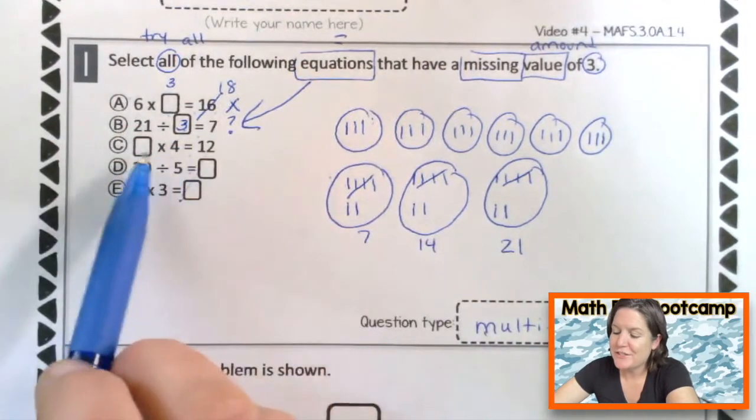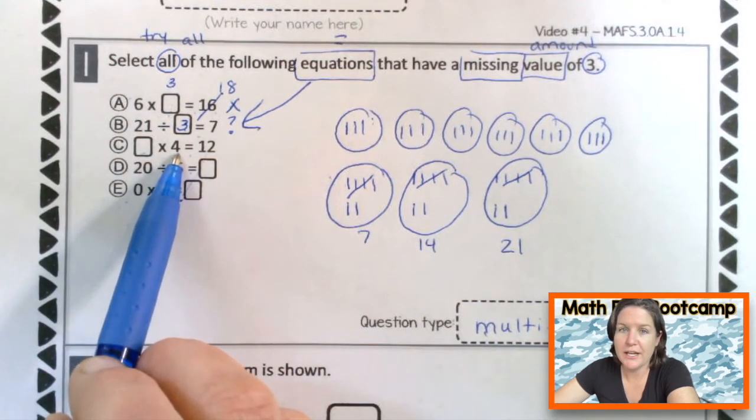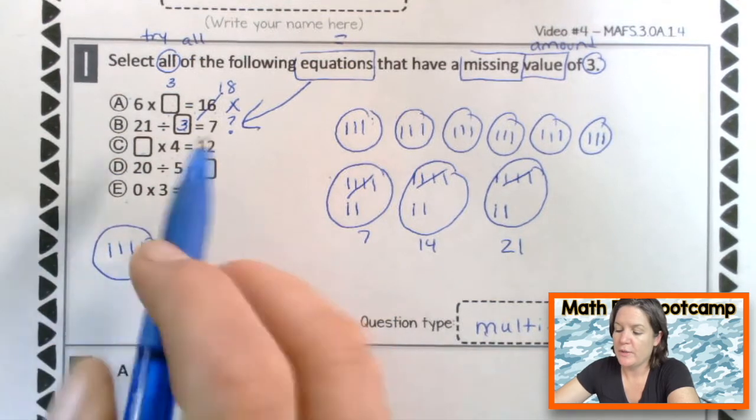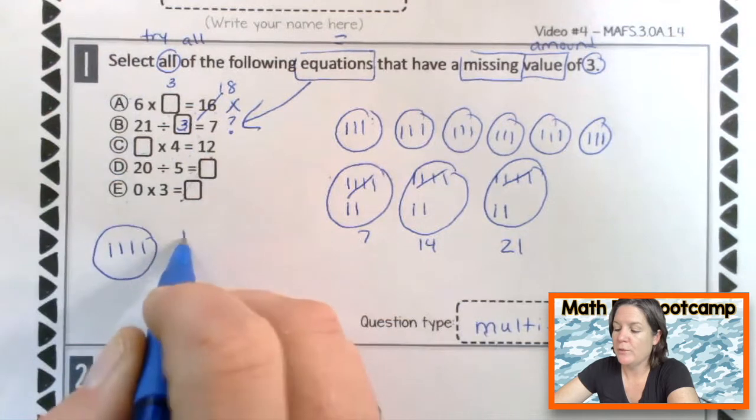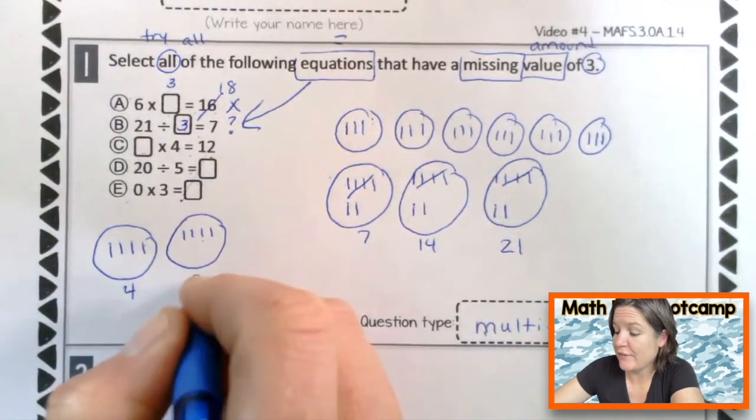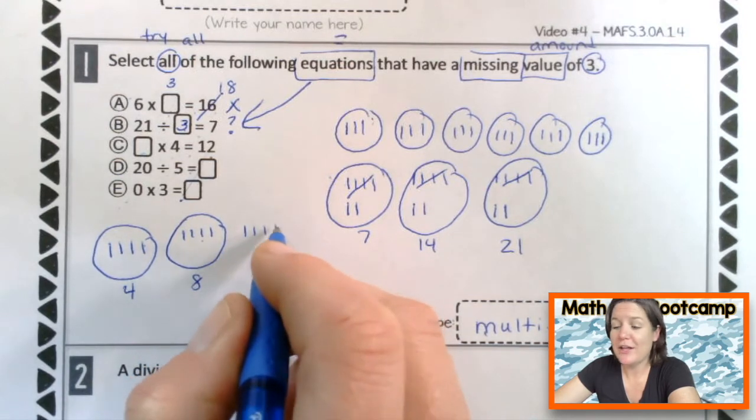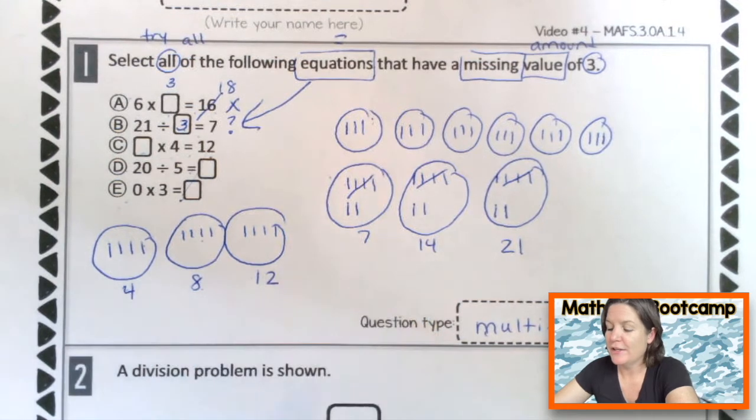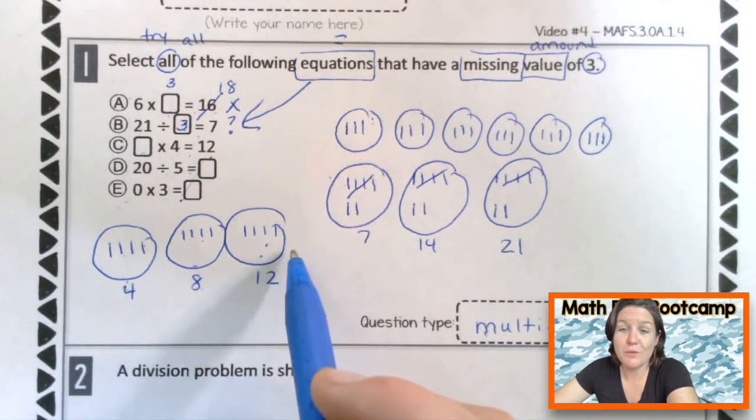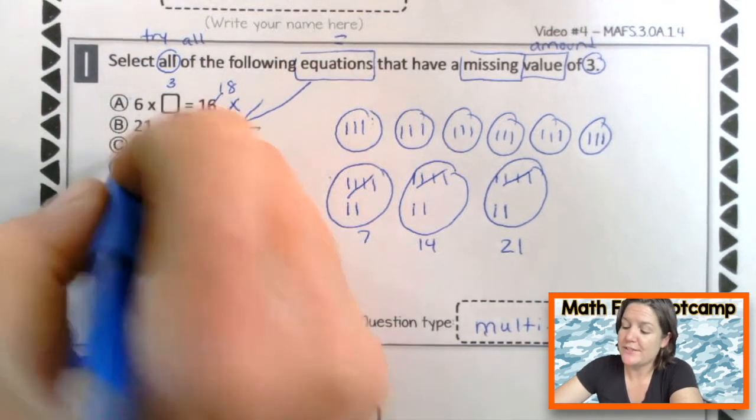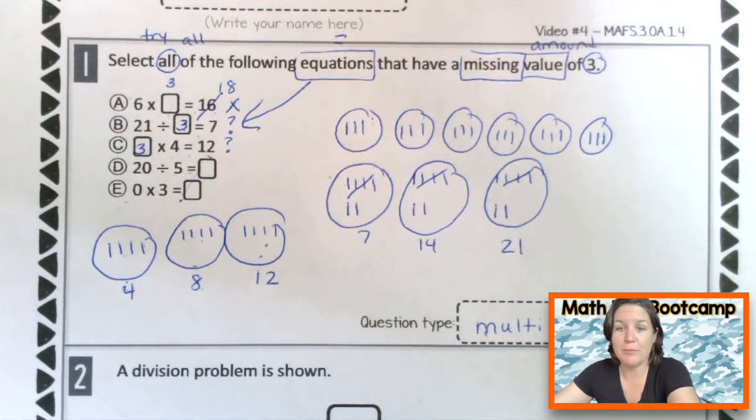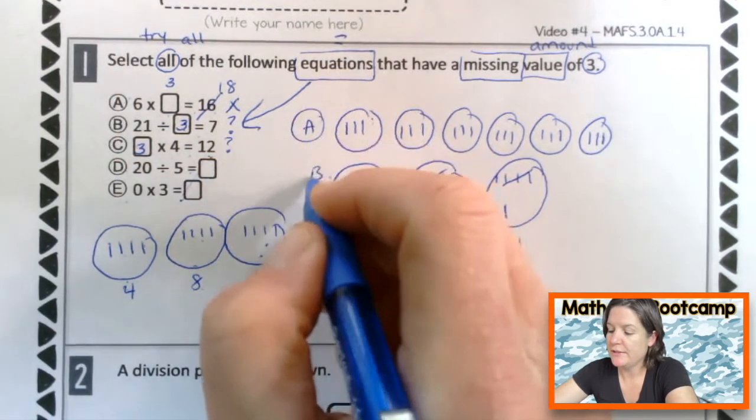Let's take a look at choice C, shall we? So we have how many groups of four in each equals 12 total. So if we have four in each, 1, 2, 3, 4, do we have a total of 12 yet? Nope. Let's keep going. 1, 2, 3, 4. That would give us a total of four and four is eight. Let me keep track down here. We've got four and eight. Let's go 9, 10, 11, 12. Four, eight, 12. Okay. So do we have three groups of four? Yes, we do. We have 1, 2, 3 groups of four and that equals a total of 12. So is C the correct answer? Yes, it is. So let's keep that one right there. We'll go back and bubble them all in in just a second.